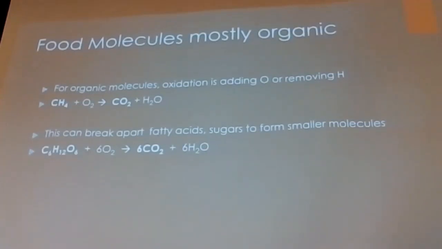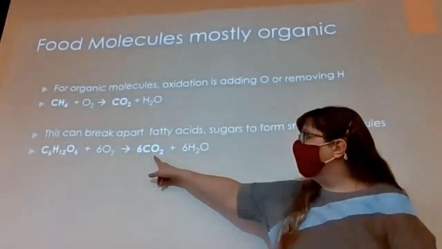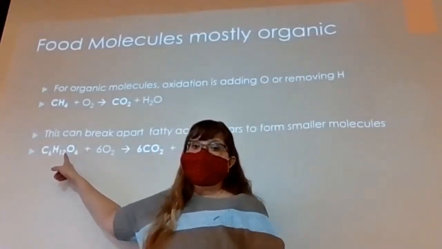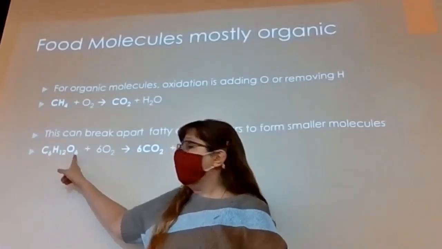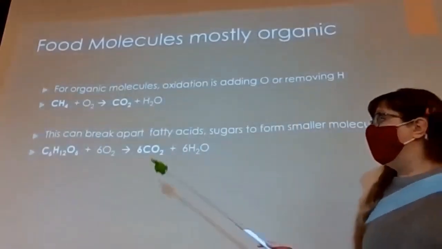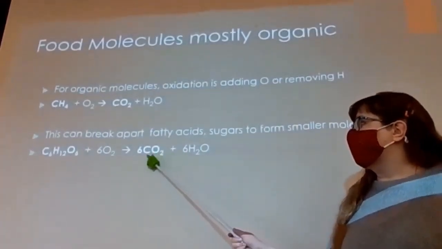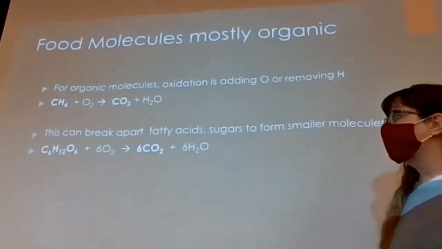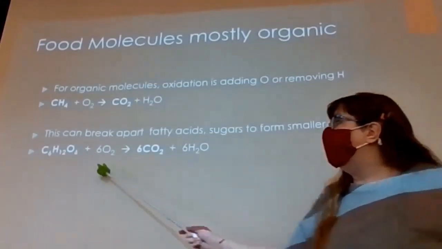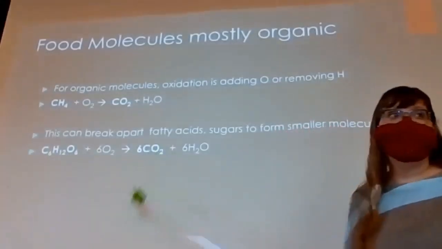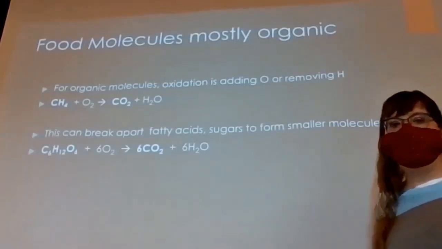Now, if I burn sugar completely, which is what your cells are going to do, they're going to break it apart completely. I'm going to turn it into carbon dioxide. So here I have the glucose, C6H12O6. There are 6 carbons, there are 6 oxygens. And here I have twice as many oxygens as I have carbons. So I've doubled the number of oxygens. So that's adding oxygen, and that tells me it was oxidized. In contrast, I had 12 hydrogens for 6 carbons, so twice as many hydrogens, and now I have none. So I have both taken away hydrogens and added oxygens.